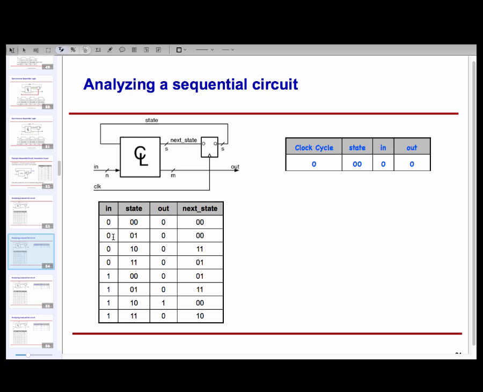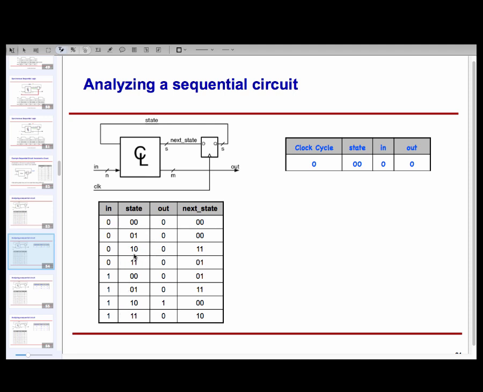So in particular, if you look at this combinational logic, it has 3 bits of total input. It has the in as well as 2 bits of state. So this combinational logic is a function which has 3 bits of input, and likewise it produces 3 bits of output. One is the out bit, which is what we are sending to the outside world, but then we also have 2 bits of next state. So it's really a combinational function which has 3 bits of input, and it produces 3 outputs, 2 bits of state and 1 bit of the real output. So this is nothing but that truth table. As you can see, it has 8 rows because it has 3 bits of input.